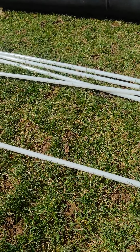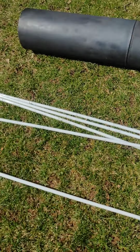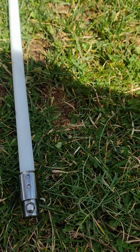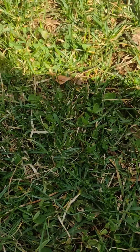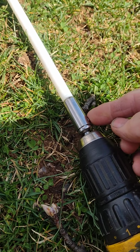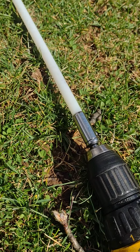The nylon rods: be sure you get the ones that have the spring-loaded pins to assemble them, instead of the ones that screw on. These work great. It comes with an adapter that goes into the drill chuck, so you can unsnap that the same way to remove it to add more rods.